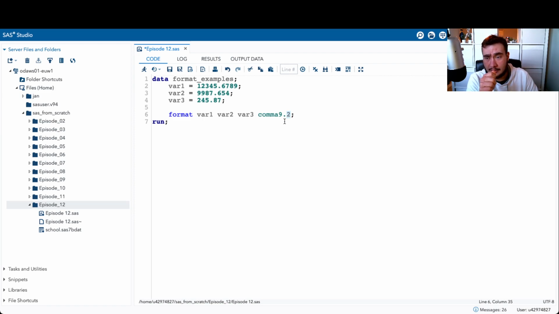And what this means is we're reserving 9 spaces, 2 of which have to be for the decimal places, and 1 of which has to be for the decimal dot.